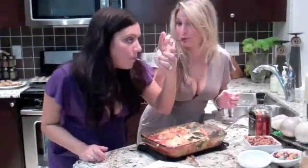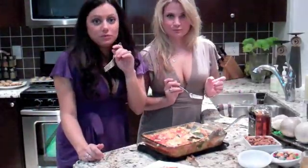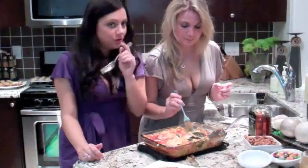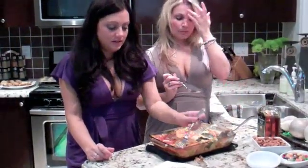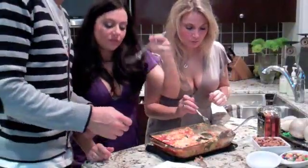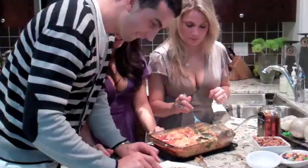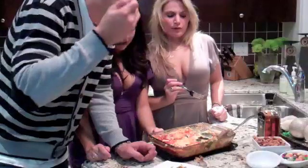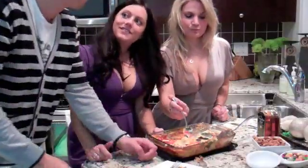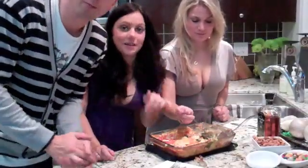It's so good. So delicious. The cheese just melts in your mouth. Try this one. I really want to try it without meat. It's good, eh? Delicious. It's really good. This is a vegetarian lasagna? Yeah. Wow, it's good. Try this. Oh my God, you wouldn't think it would be this good.